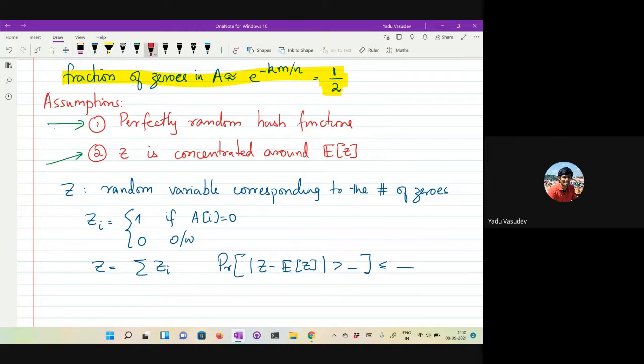And say I want to apply Chernoff here. So Zi's are not independent. The Zi's are not independent. How are they not independent? So clearly Zi's are not independent. So you cannot just directly apply Chernoff bounds here because of the fact that Zi's are not independent. And the reason they are not independent, what can you say about why they are not independent? Why do you think they are not independent?